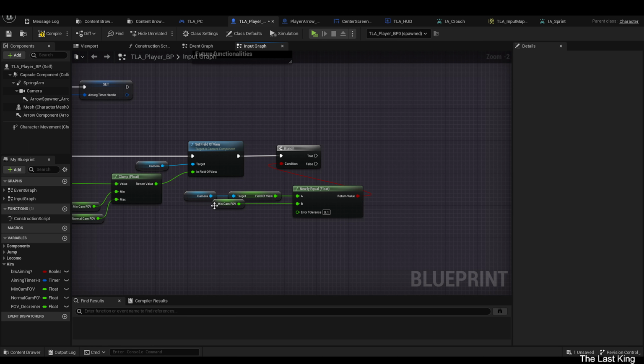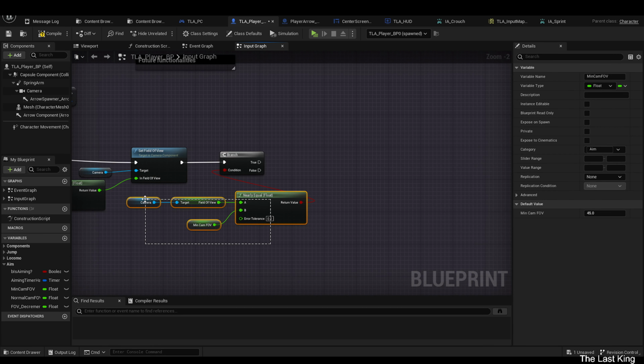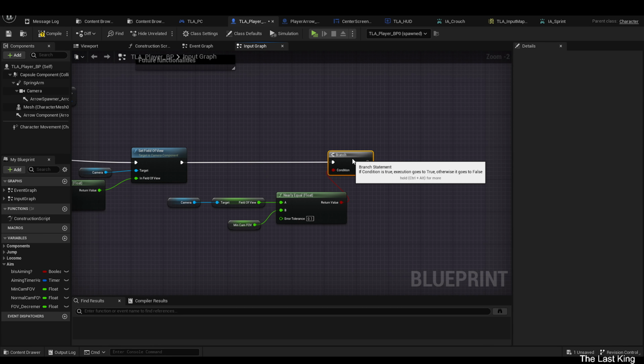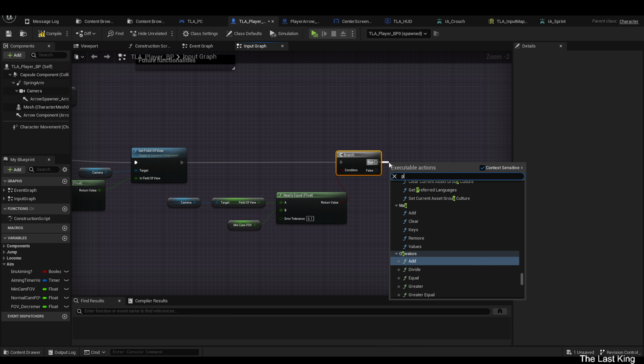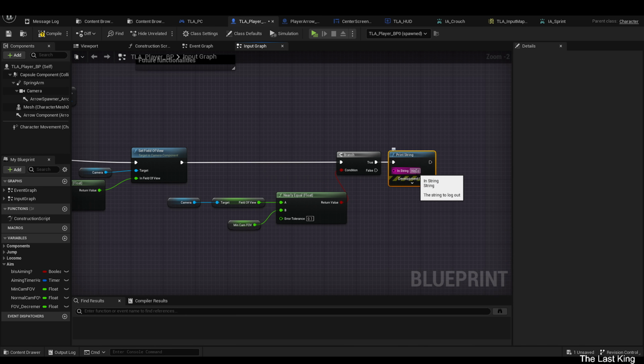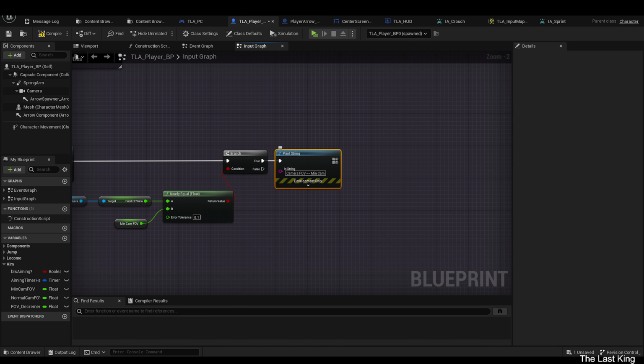So we'll say if it's true, if camera FOV equals to cam, it's true, then we will.